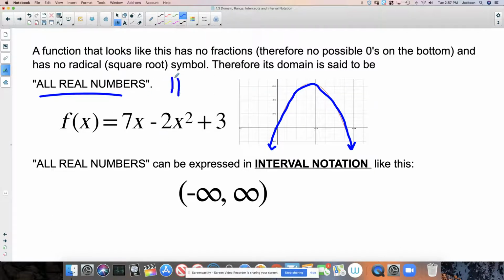I talked about it in a previous video. The symbol for that sometimes looks like this, okay? But what we're going to use to express domain and range is this concept of interval notation. And interval notation looks like an ordered pair, but there are some different symbols that we use for this. So you start to see these infinities when you write the interval notation for a domain or for a range, and we're going to look at some other things later on.